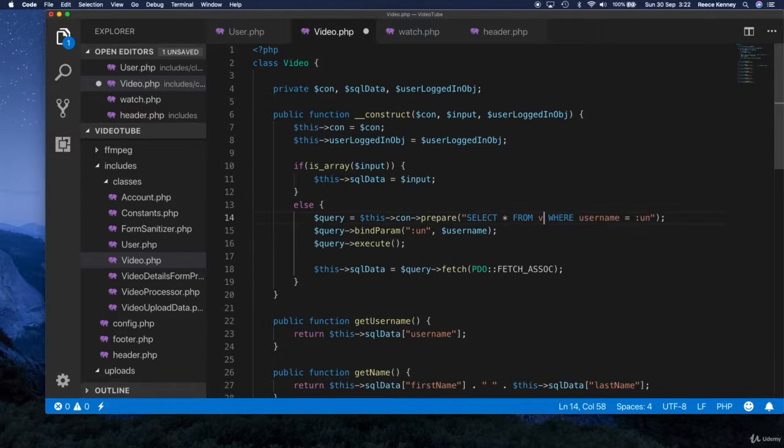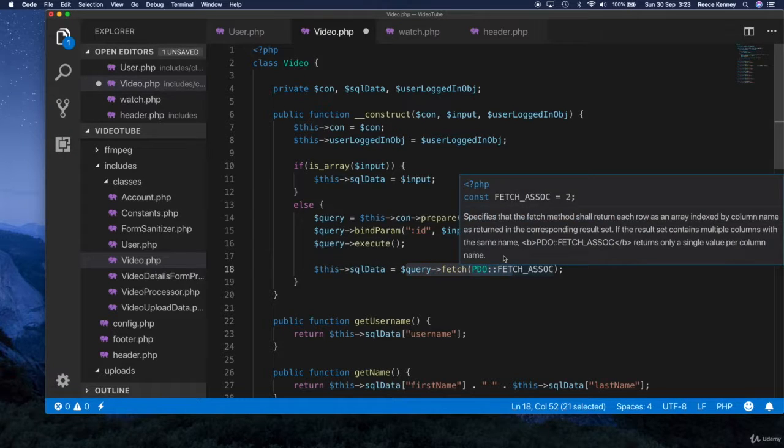We want to say select all from videos where id equals, and just change this placeholder to id. Then we're going to bind the parameter. We don't have a username placeholder anymore, so we change it to id, and then username is going to be changed to input, because like I said, this input will be the ID of the video. Execute the query, and then sqlData equals this, and this is okay as well. We can keep that the same.